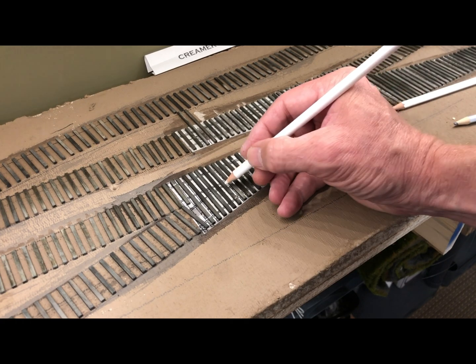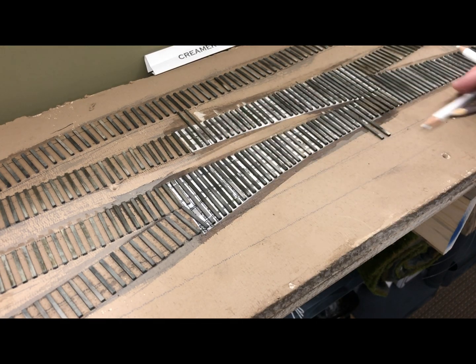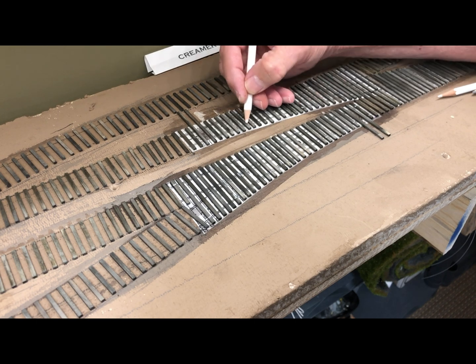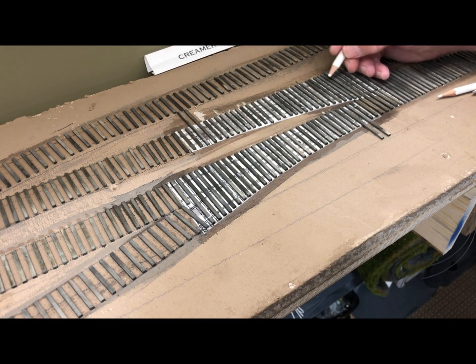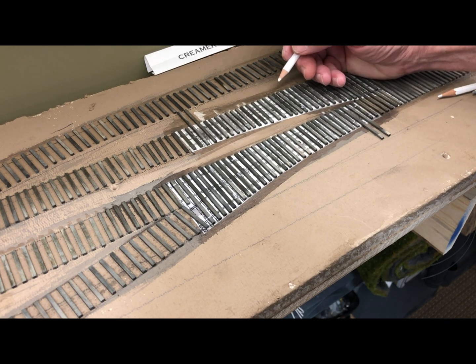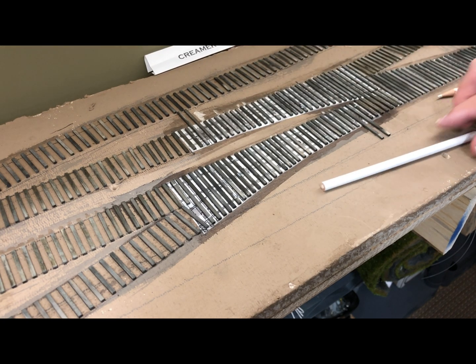I'll also mark where the guardrails end, and do that for all of my switches coming along here. And that gives me an idea when I come to lay rail where I need to put my curved stock rail. And that makes it much easier to assemble the switches. I actually use the position of the rails to do the final positioning, but this gives me an idea of where I can start off and a check on where the rails should be.